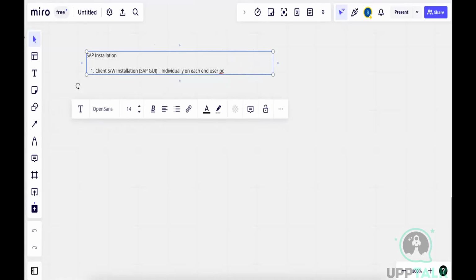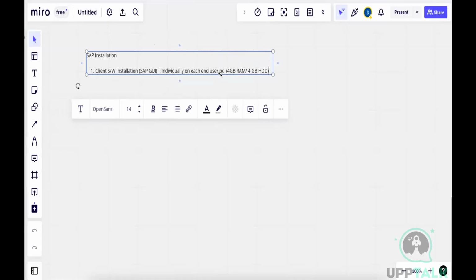4 GB RAM and 4 GB of hard disk is required. That's it.